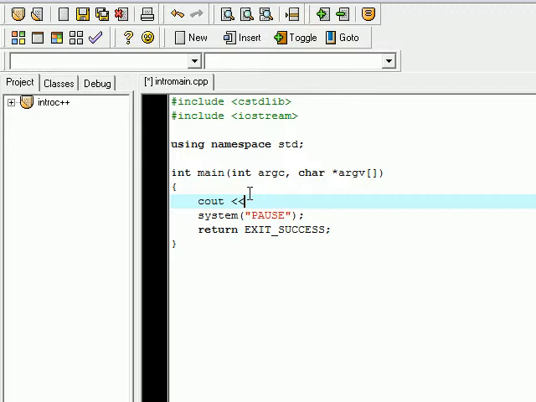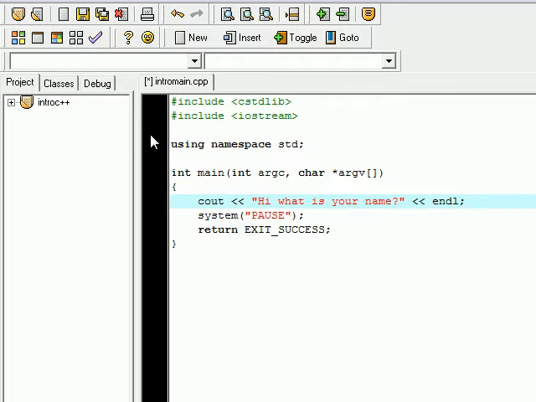And then two less than signs, and now within double quotes type in what you want. So hi, what is your name? And then double quotes, now the two less than signs, and type in endl, so end line, and semicolon.